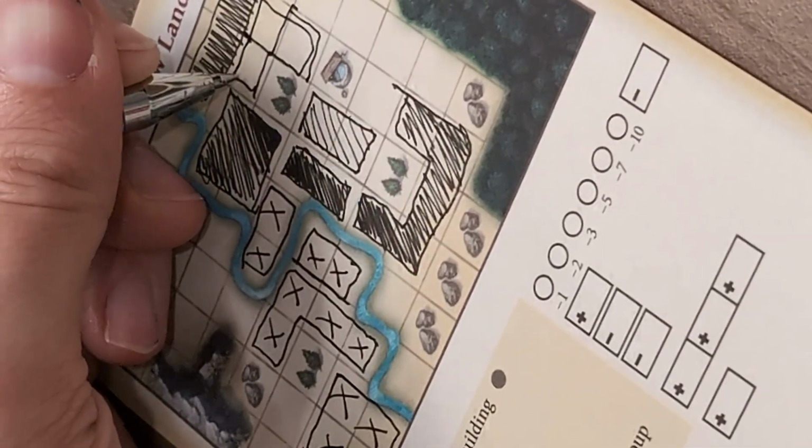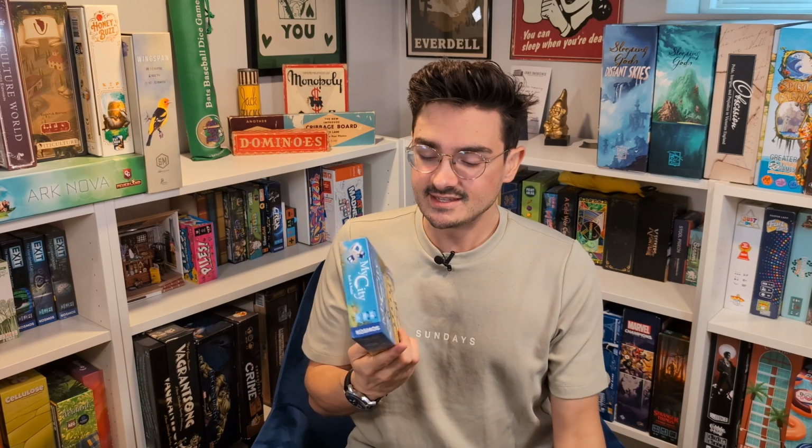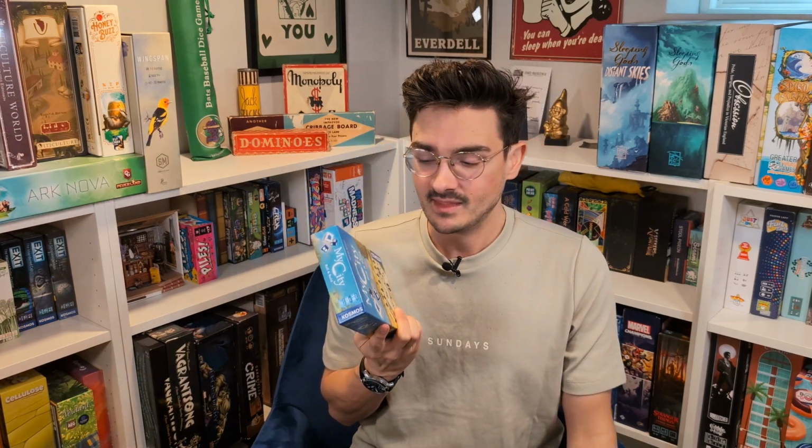Once you roll them and you actually connect them together, you'll see that those squares are able to connect into actually being able to draw a polyomino shape, and it's that shape that you will then translate onto your board. Now, with that being said, this is just like My City and its sequel, My Island, a campaign game. And I just don't know that we need a roll and write to have a campaign mode.